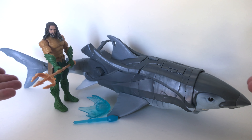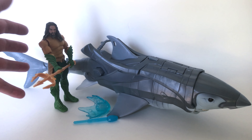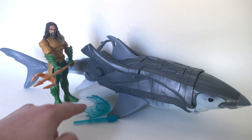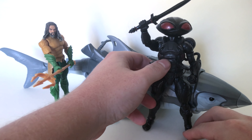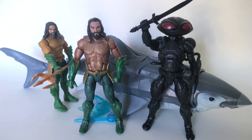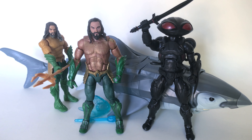So that is my review for the new Aquaman and his Warrior Shark. There are a lot of problems — mainly that Aquaman himself can't even ride the shark, which is really terrible. However, the shark itself works great with DC Multiverse figures. You're kind of paying 30 bucks for a shark, honestly. I'd say wait for clearance, because these figures might go on sale. It looks really great with Black Manta and even better with the DC Multiverse Aquaman — and heck, you can use the Super Friends Aquaman too. Any rad Aquaman figure riding the shark is going to make you happy.